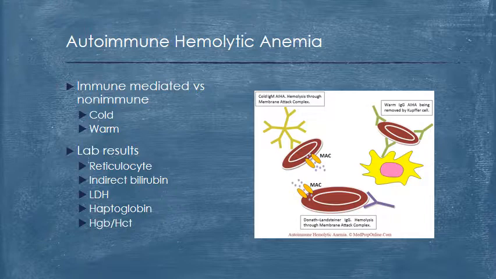Okay. The decreased hemoglobin and hematocrit, you may think, are the first things you're going to see, but actually no, they're not usually. They're frequently the last things that we see, and that depends on whether or not your marrow can compensate for the hemolysis that's going on. So the patient might not actually have signs of anemia, but they might have signs of hemolysis. Making sure that we understand, you can still have a hemolytic event going on, but it might not quite be anemia yet.